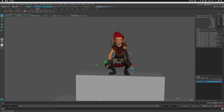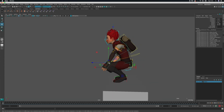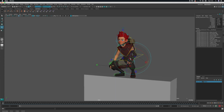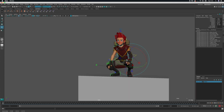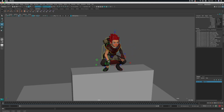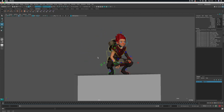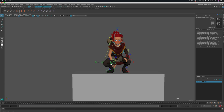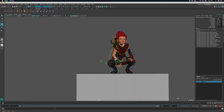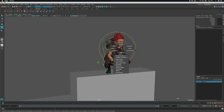And if I pull the arms up using the hand IK, just try and place that somewhere, maybe on his knee, just resting it there. Just rotate him forward slightly. And maybe his left hand could just be resting on his thigh, maybe his forearm's just resting on his thigh, so it's a little bit more relaxed, a little bit more nonchalant. Pull the shoulder down to help with that.